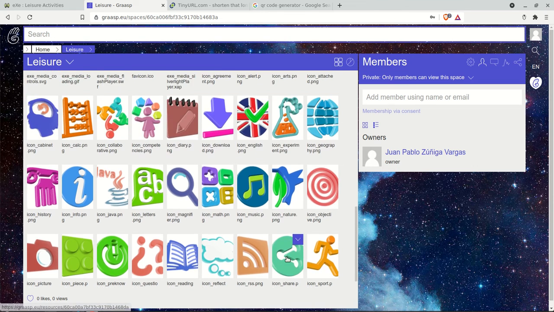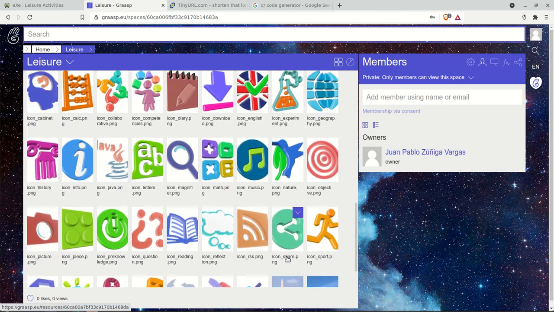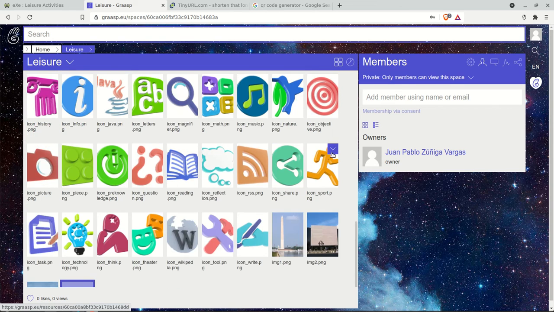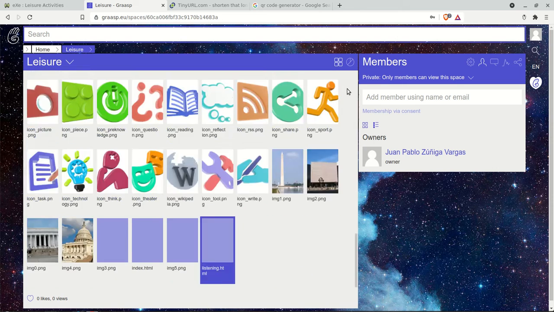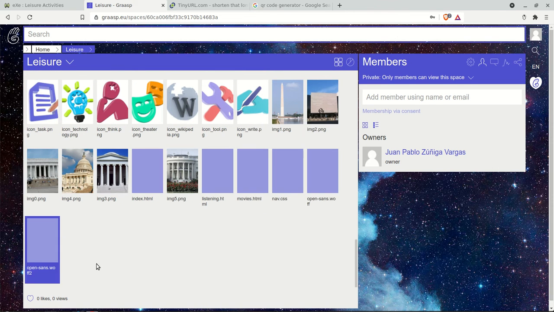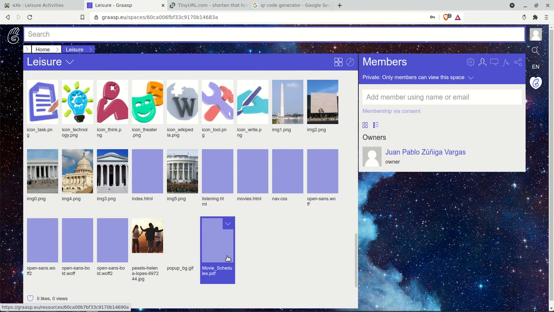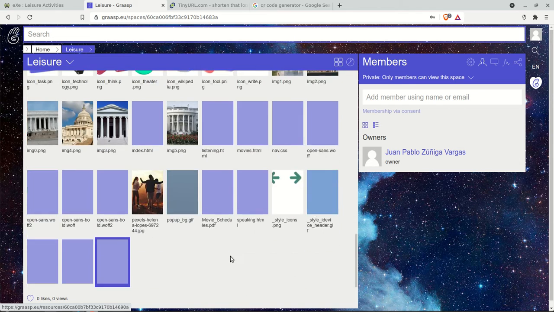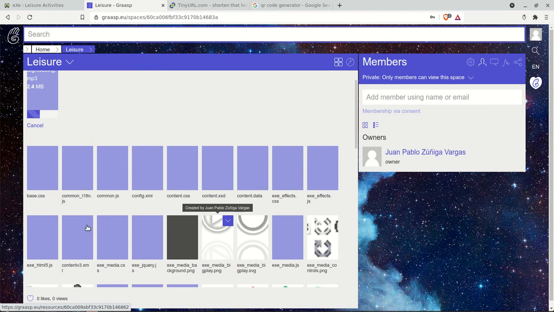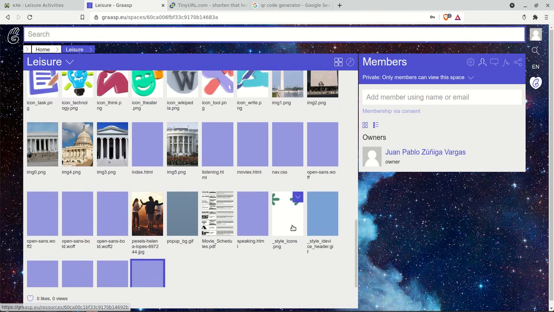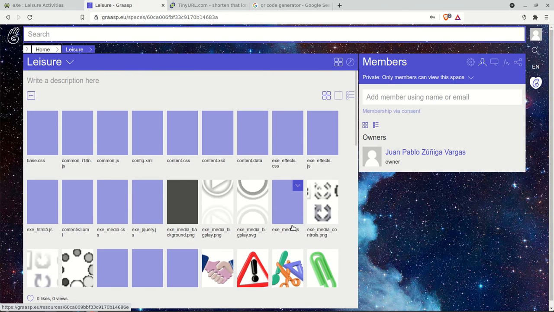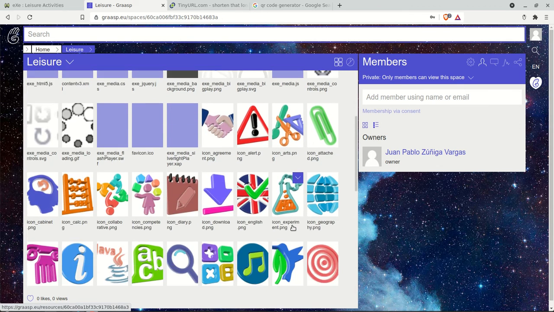It seems everything is here. Let's check. Okay, see some images and audio recordings are still being uploaded, so you need to make sure that absolutely everything is already online before we go to the next step. See, the largest file, which is an MP3 file, is still being uploaded. See the progress bar. So we need to give it a couple of seconds. Okay, and it seems that now we have everything that we need here.